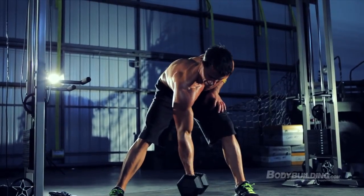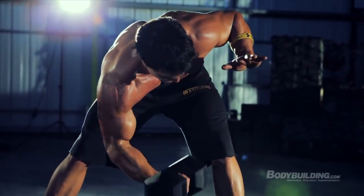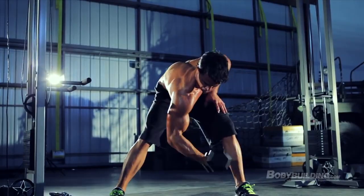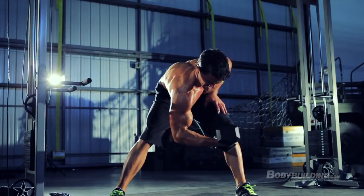This is really working the peak, the height of the bicep, guys. This hand right here, just right here bracing myself, controlling the form. In control the whole time.